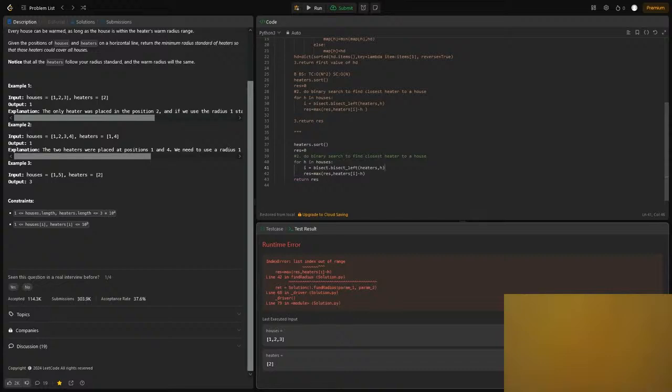So what if bisect sometimes returns like 4 if the point in section point is not found. So we take house 1. We found the closest heater probably 0, right? And we take 2 minus 1 and we have 1. Then 2, 2 is exact insertion point 0.